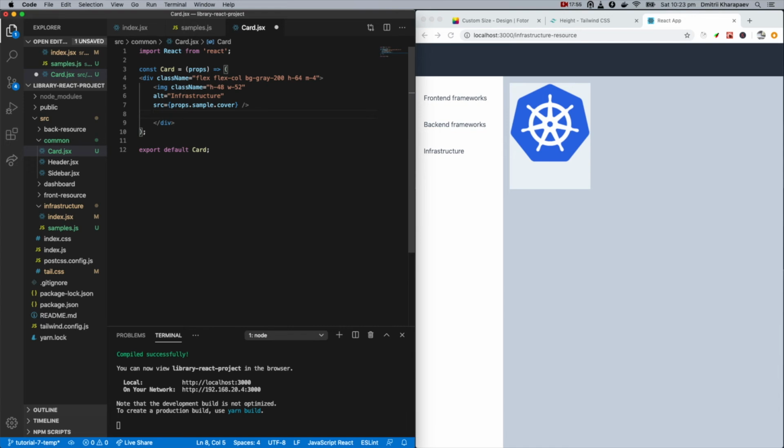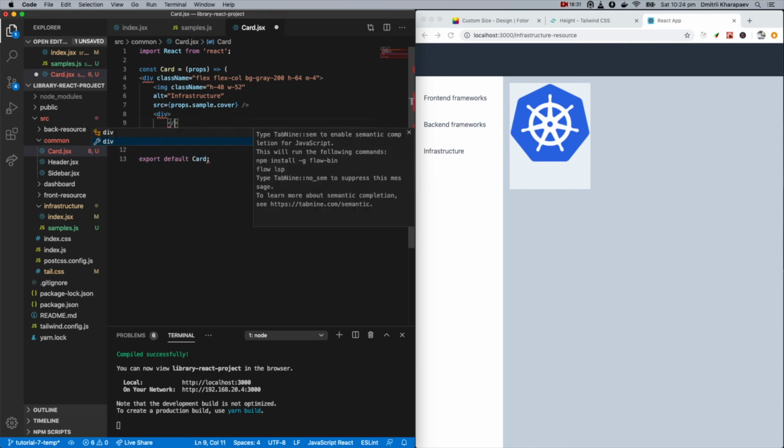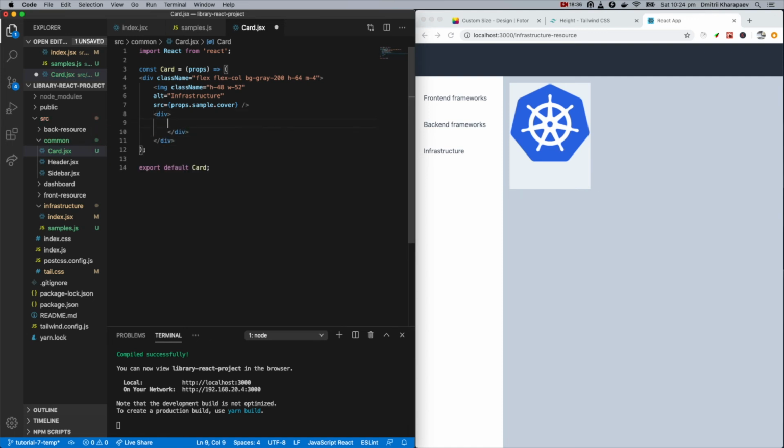what I'm going to do, I need to define the actual sample name, or the name of this tool, right? And before that, I guess I need to define some margins. First, I'm going to define a new div. And inside of this div, I'm going to define two items, which is another div.